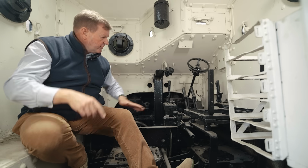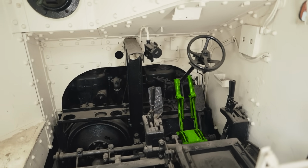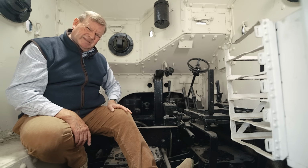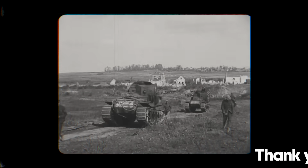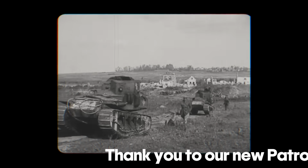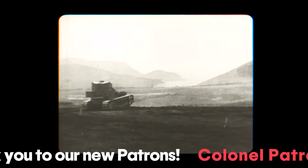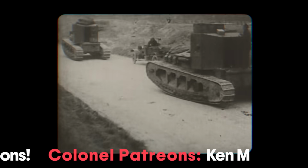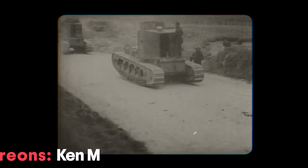up. Now there's a central steering wheel, but apart from that you have got 2 clutches, 2 handbrakes and 2 gear levers. This was really quite a handful to drive. The Whippet was notoriously difficult to drive, and only the best drivers were able to handle it. Going in a straight line, both engines, which were connected to the cross shafts by a friction coupling, were locked. In theory, turning the steering wheel closed one throttle and opened the other, producing a wide turn.